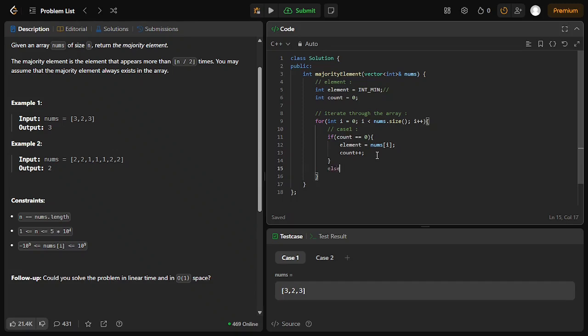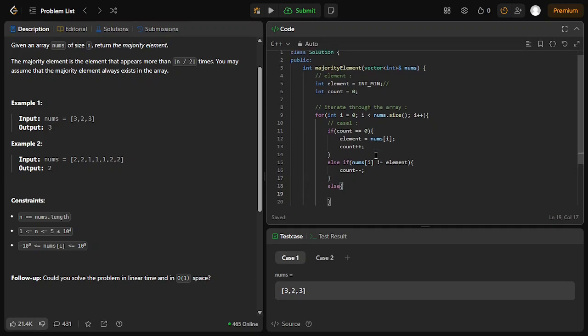We will add the number of times it comes. So the second condition will be: else if nums of i is not equal to element, we will do count minus minus, and for any other situation we will do count plus plus.